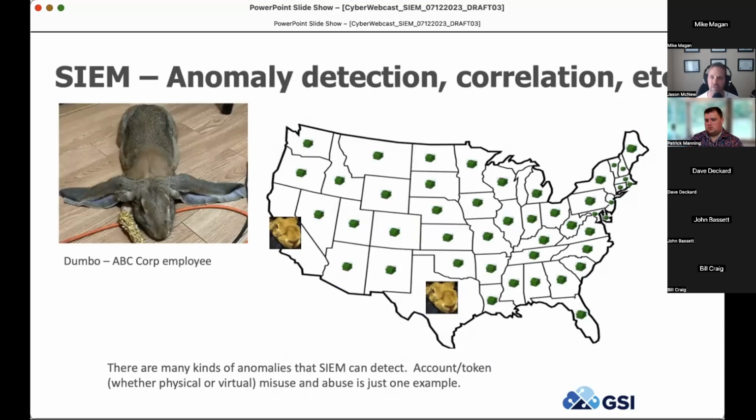So this is kind of my analogy for what a SIEM does. It takes this massive quantity of data, and it takes all of these mundane events that don't really mean anything. But when you correlate the mundane events together, or events that might seem mundane, they might bring together some type of a pattern that we have to look at. Does that make sense? Next slide.